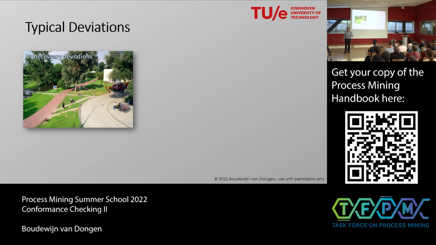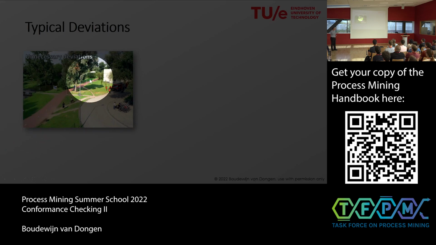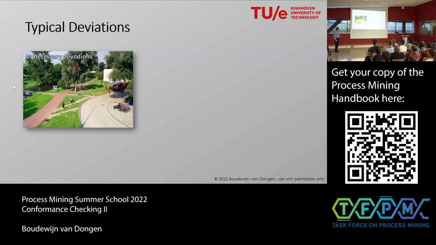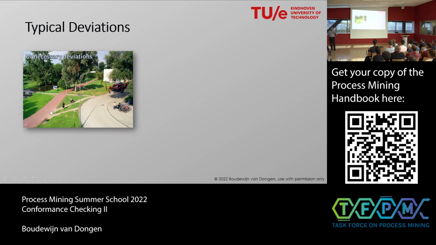So here I have some pictures from the Netherlands. This is actually the university campus, already an older picture, but this is a very common sight in the Dutch landscape. We have a bicycle path. We have a lot of bicycles, so we have bicycle highways. We also have a small path here, which is for pedestrians going over the bridge to our sports facilities. And then you have the path that people make because they do not want to go over the path that was made. They want to take the shortest route from A to B. They cycle over the grass, it dies, and you get what they call elephant trails. Completely unnecessary deviation, right? Because there is a path that you could follow, but you didn't.